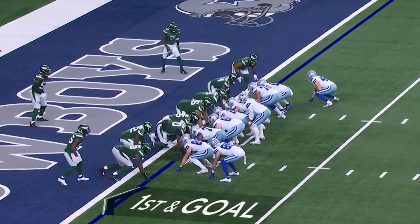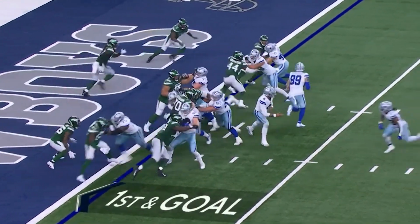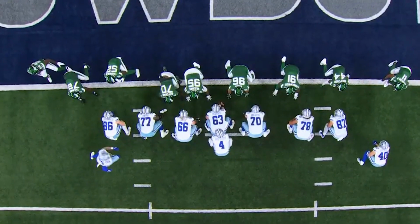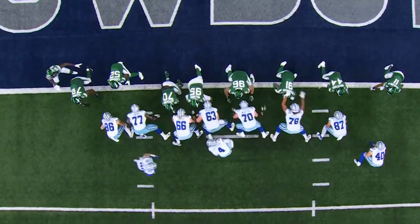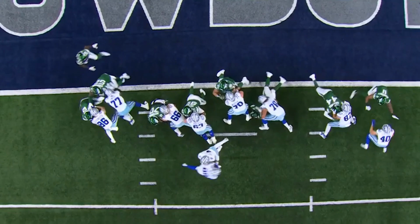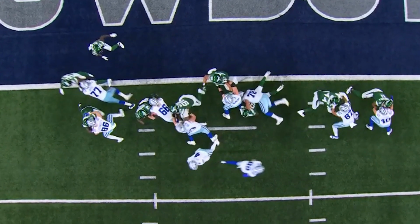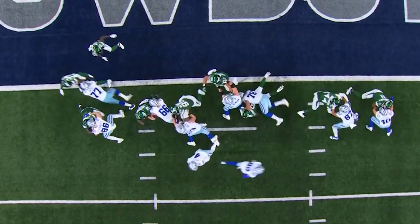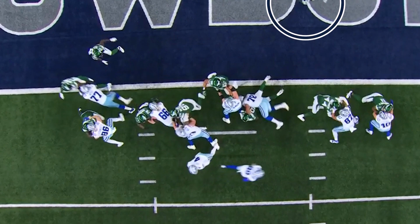And here is our first play. We have a jet sweep with Hendershot, our tight end. I don't really hate this call. Let's take this a little slower. What we're gonna see here is Dak hands him off the ball, and if we stop here, we can see that there's a window right there, a little gap, and you can't see it because the guy's just a little bit off the screen, but there's a defender up there, but he is overcommitting to the right.